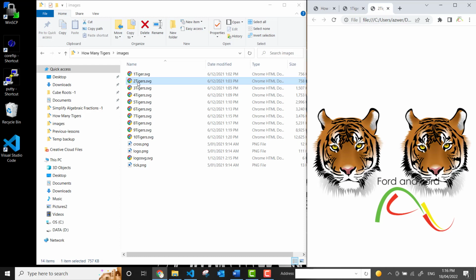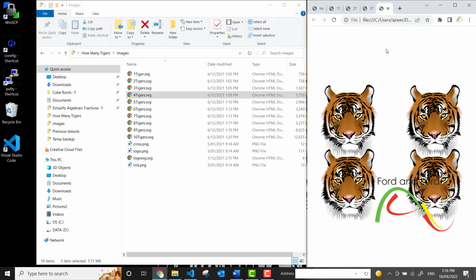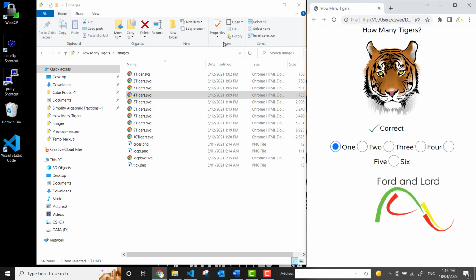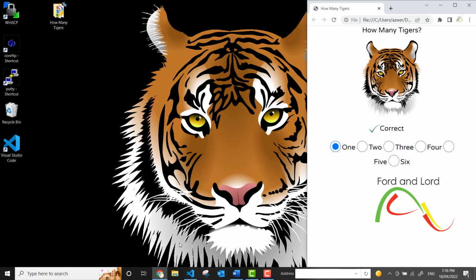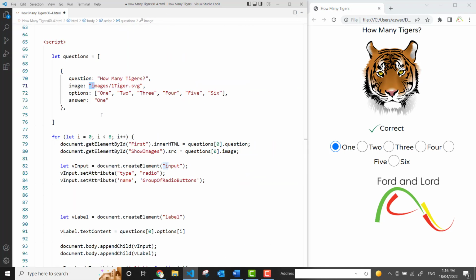If I double click on it, this is simply an image of 2 tigers, 3 tigers, 4 tigers, and so on and so forth. So we want to randomly open these images and want to present the questions in front of the user.